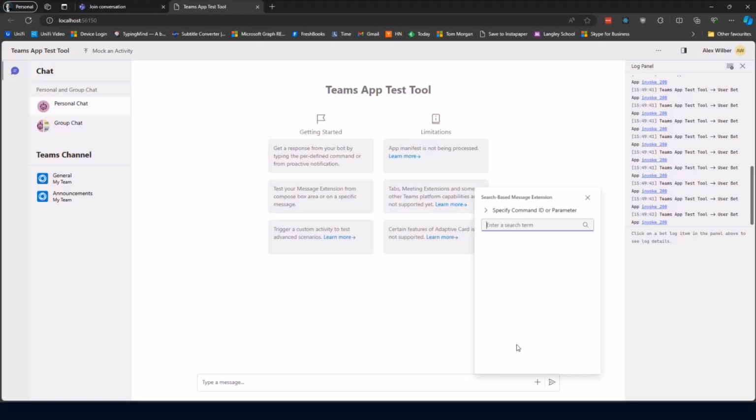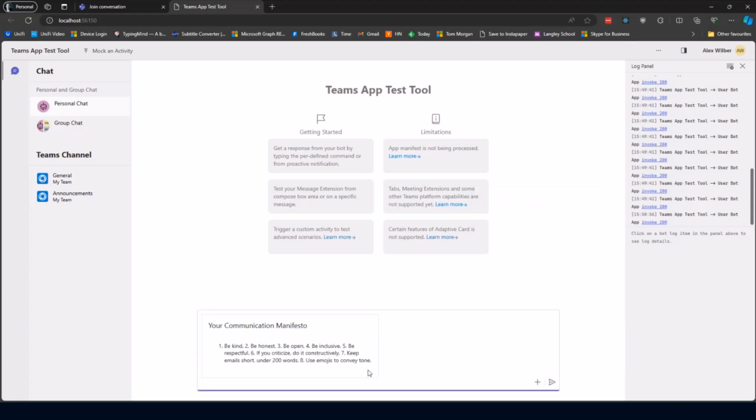All right, so now it doesn't really matter what we put in here because we actually stopped using that. It's always going to return our communication manifesto, okay? Which by itself doesn't look very interesting and isn't a great messaging extension. So if we're not doing what Bob is doing, which is to create the solution that Bob showed off, which is a messaging extension and a Copilot chat, we're just here for the plugin because actually Copilot doesn't really care what this looks like, right?